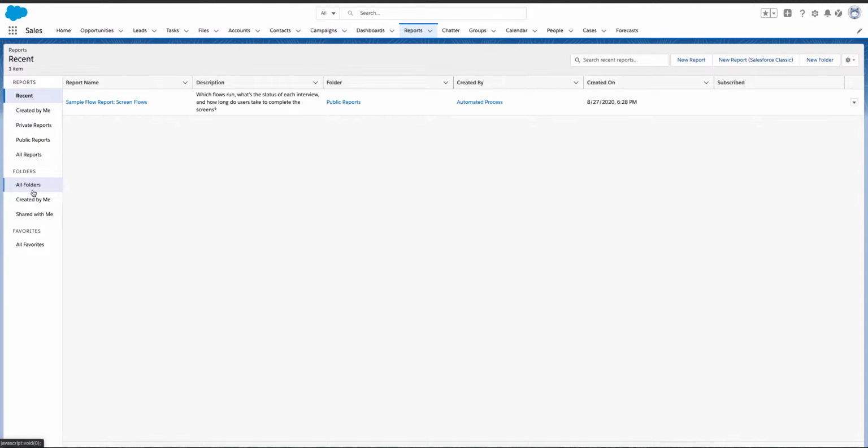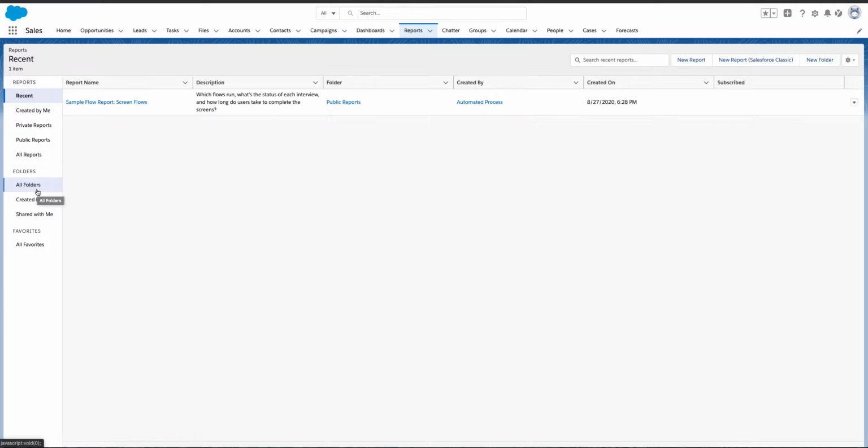You can go down. You can even search by folder. So when you are saving reports to specific folders, you can go in here and search that way. In a later episode, I'll get into sharing and how to share and how to build folders. But for now, just know that you can save in your private folders, but those are going to be only visible to you. If you put it in a public folder, anyone in your org can see. Otherwise, if you do create specific folders, you do have to share with the people that you want to share the report or the links to.